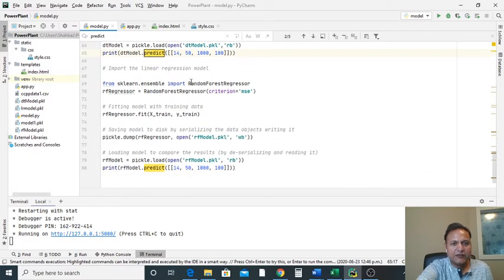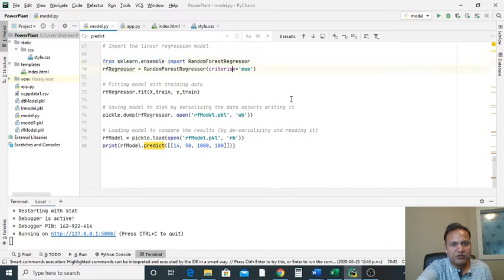And same thing I did with the random forest regressor model, which I imported from scikit-learn. Here again, I used the parameter of mean squared error, trained it, and then used it to predict the values.